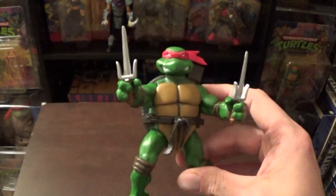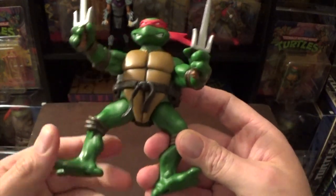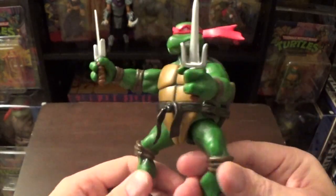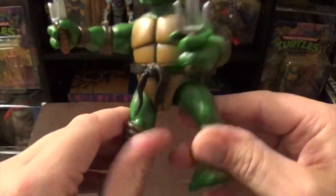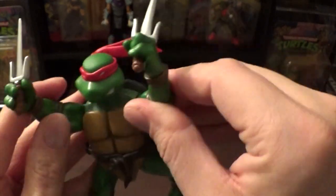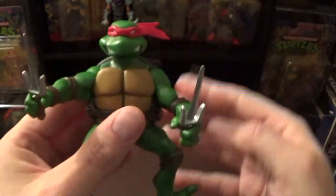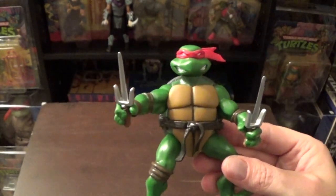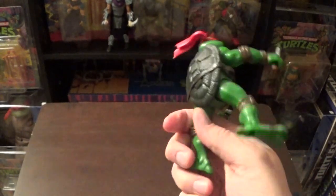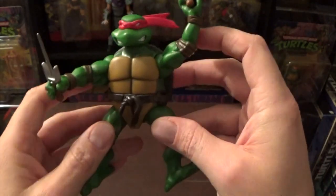Okay. They all came with the ninja stars. Some came with weapons and accessories. Looks like there's holes in the feet where you can put something in and pose them. The posability, the movement is pretty limited. I guess that's a nice way to put it. But this wasn't built really for collectors like the SH Figuarts ones were. They obviously were made for collectors. This is made for a younger audience, we'll say.